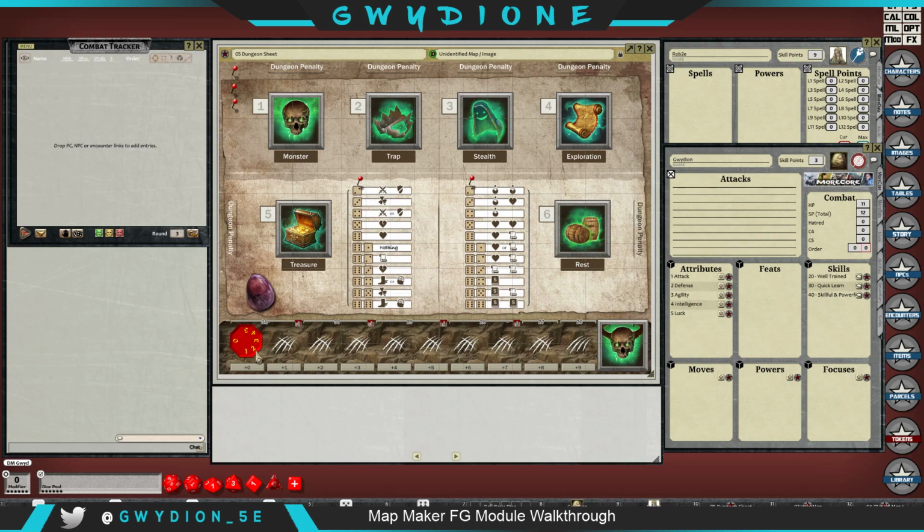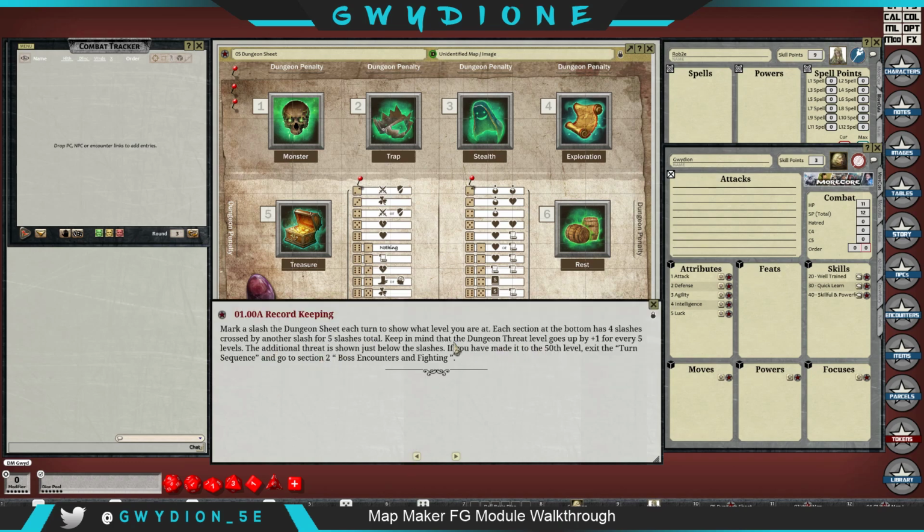Once this number down here gets to 5, this would get moved over here, and the dungeon threat goes to a +1. And I'll show you that in a little bit. All right, so that's the journal. It goes up by 1, like I said, every 5 levels.